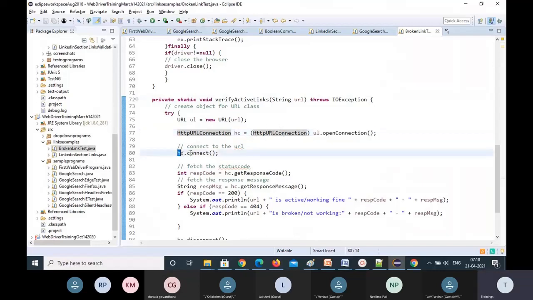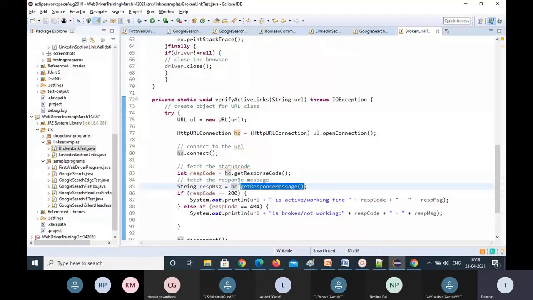So you call the HC dot connect method, and it will connect to that URL. And you get the response code: int response code equal to HC dot get response code. If it returns a 200 status code, that link is working perfectly. Then string response message equal to HC dot get response message.